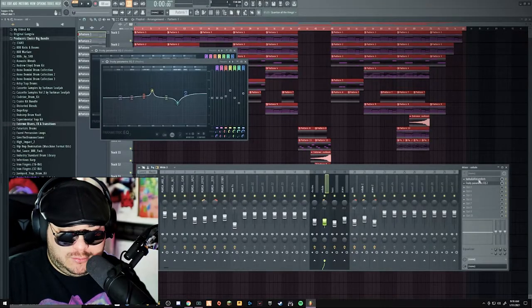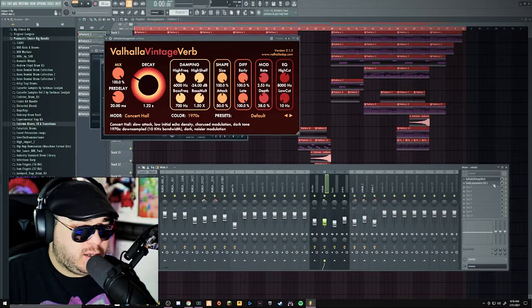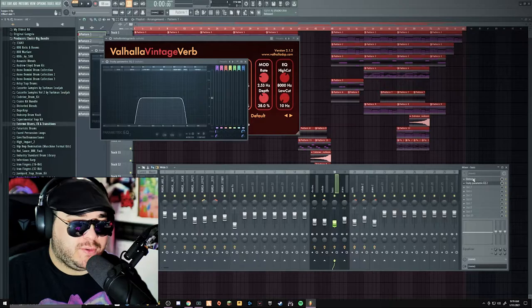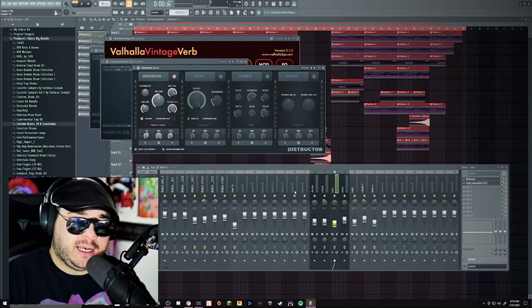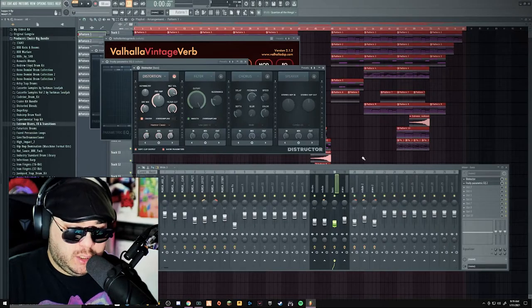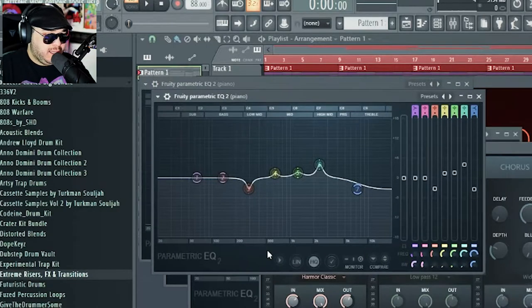And we have exhale. Exhale, I added a Valhalla vintage verb, okay? And I also EQ'd the lows and a little bit of the highs there. Now the bass, I told you I added destructor earlier and just distortion. And we turned up the preamp a little bit, turned up the wet a little bit, and got a nice distortion on the bass to bring it out in the mix a little bit more, okay? And we have the first piano, EQ'd the lows, accentuated the areas I wanted to accentuate.